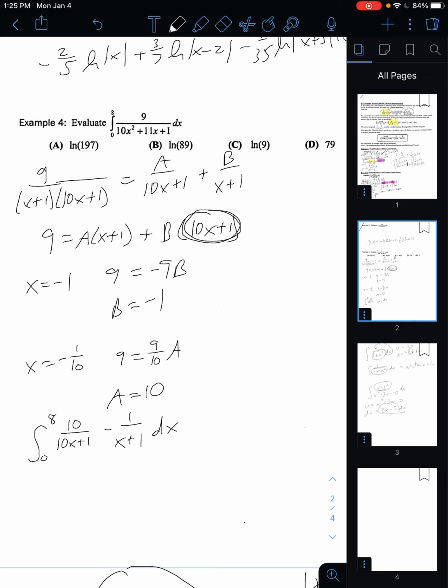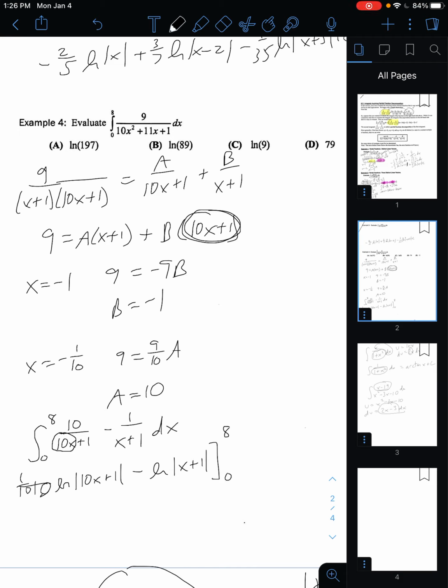And now with a definite integral, remember, we have to integrate first. So this first one is kind of interesting because you have that 10 on top. But notice we have that 10x on bottom here. So technically it would become 10. I'm going to write this out so I don't confuse you guys. It would be a 10 from the numerator, and then natural log of absolute value of 10x plus 1. But then we would also have a 1/10 out in front to combat that 10. So the 10 and the 1/10 will cancel. So we just get natural log of 10x plus 1, and then minus natural log absolute value of x plus 1.